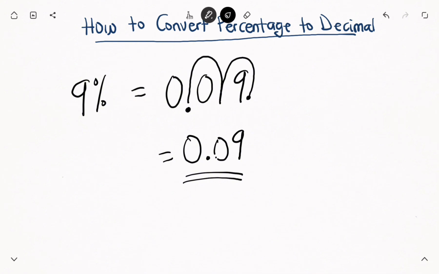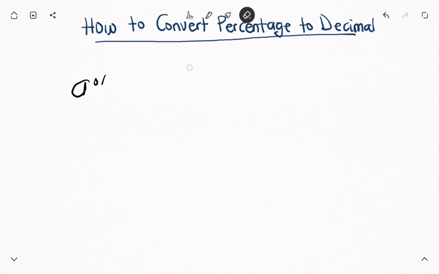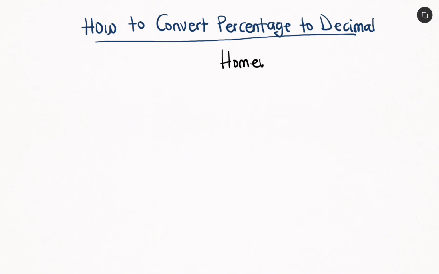All right, so now that we've understood how to convert percentage to decimal, let's have a look at a few examples as an assignment, and then we can end this tutorial. Like I said, you are expected to answer these homeworks and write the answers in the comment section for me to mark for you and give you your feedback. So the first example is 10%. Okay, so convert these percentages to decimals.